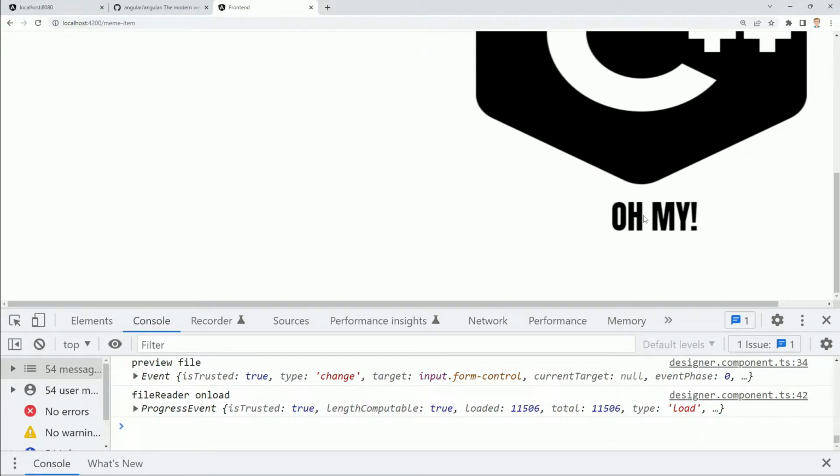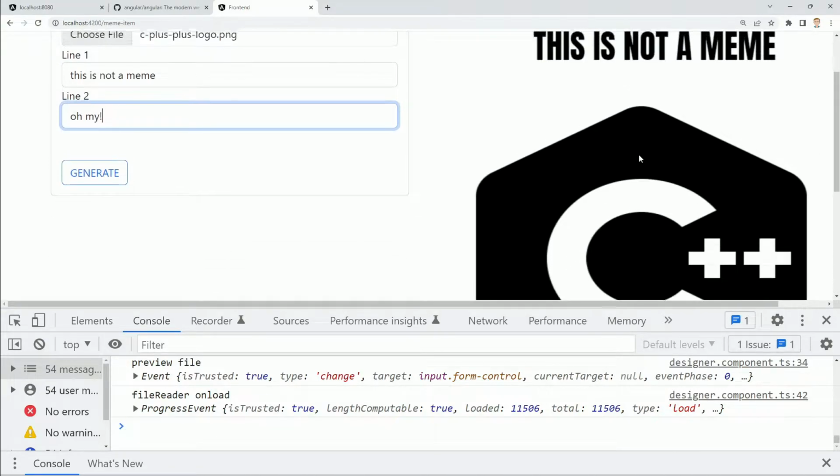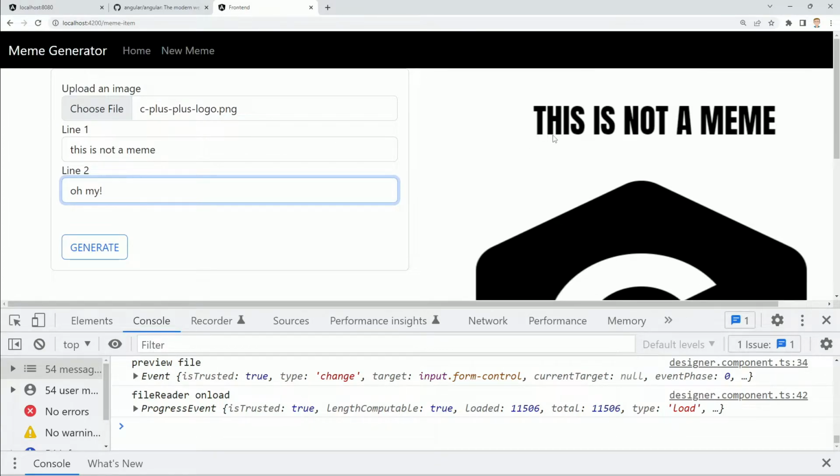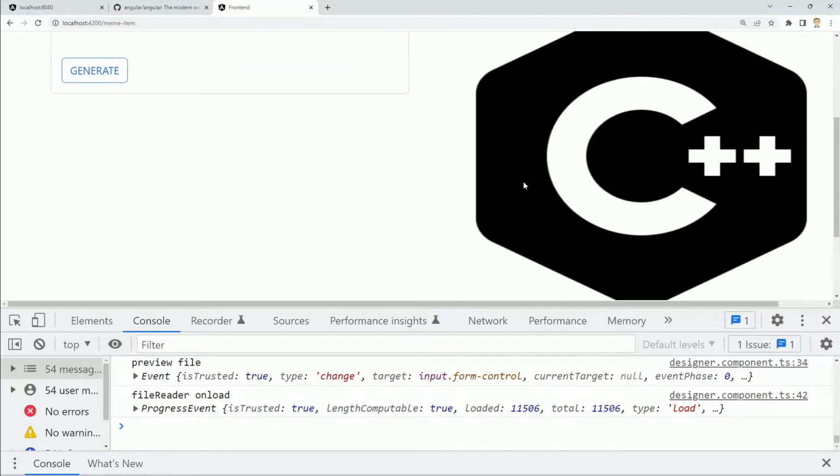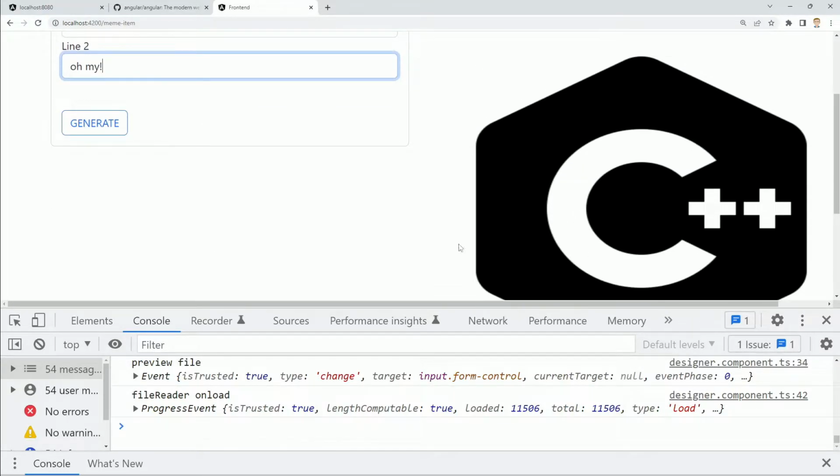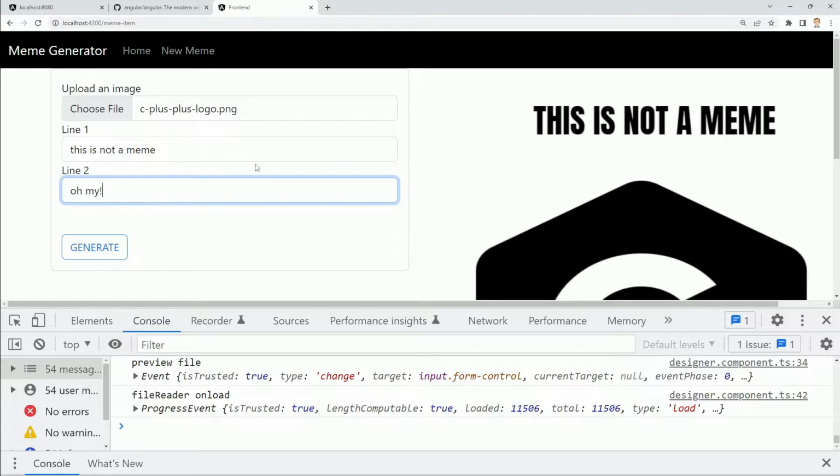So we now have our text showing up above and below the image, and it is in a font which looks similar to Impact but not quite, and it's all in caps, and it'll update and also have the image maintain there while we're updating the canvas. Now you'll notice that there is a flicker every time because it's repainting everything. But I'll leave that to you to play with and figure out how to get rid of it. I think I know what's going on there, but I won't spend time on it right now.